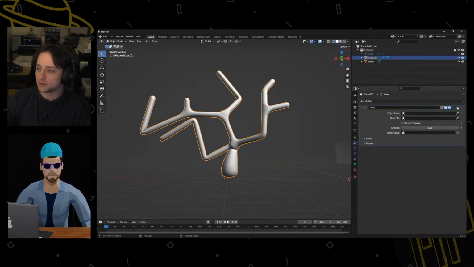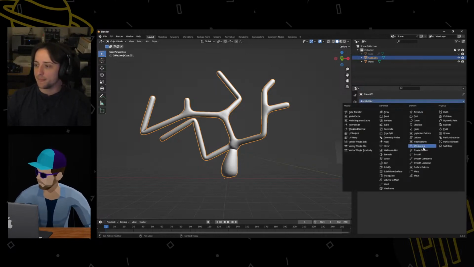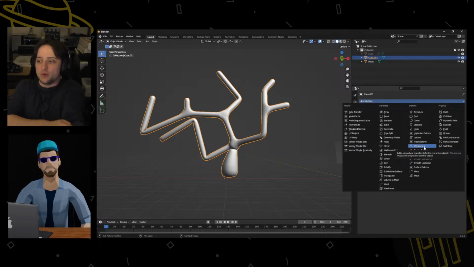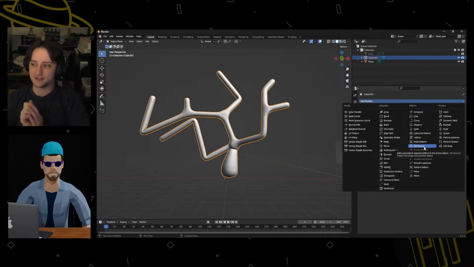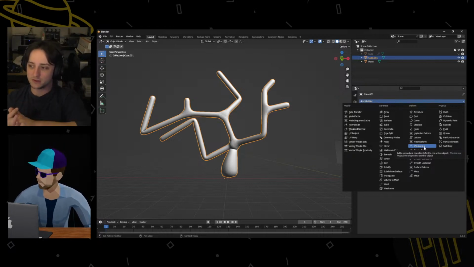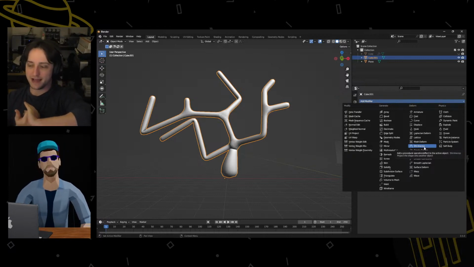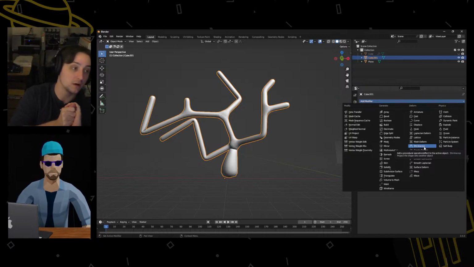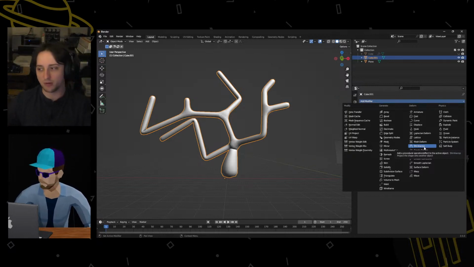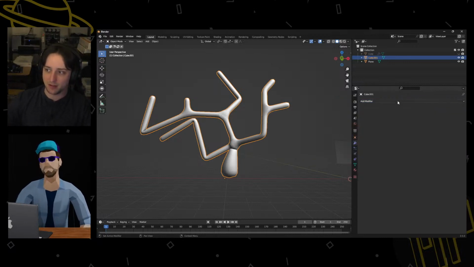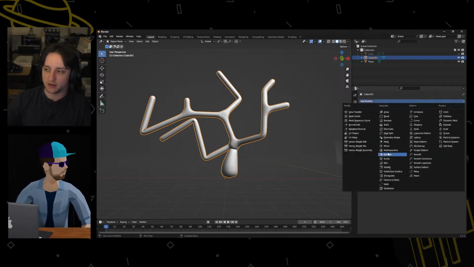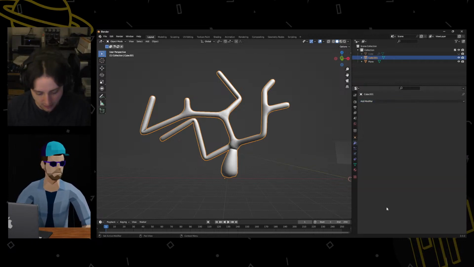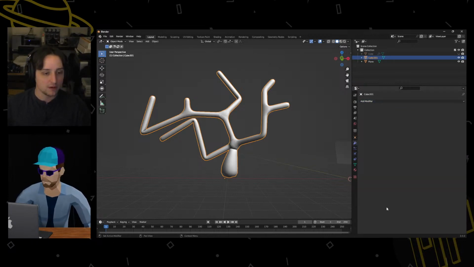Warp, you can warp to objects. Shrink wrap is also another one that's really cool. I'll have to demo some more of these, because we'll get into the physics and then talk about more of the deform ones. Also using lattices is neat too. It's like deforming a mesh with another object. So there's a lot more to look at, but that was basically all of the generate column of modifiers. So super powerful.